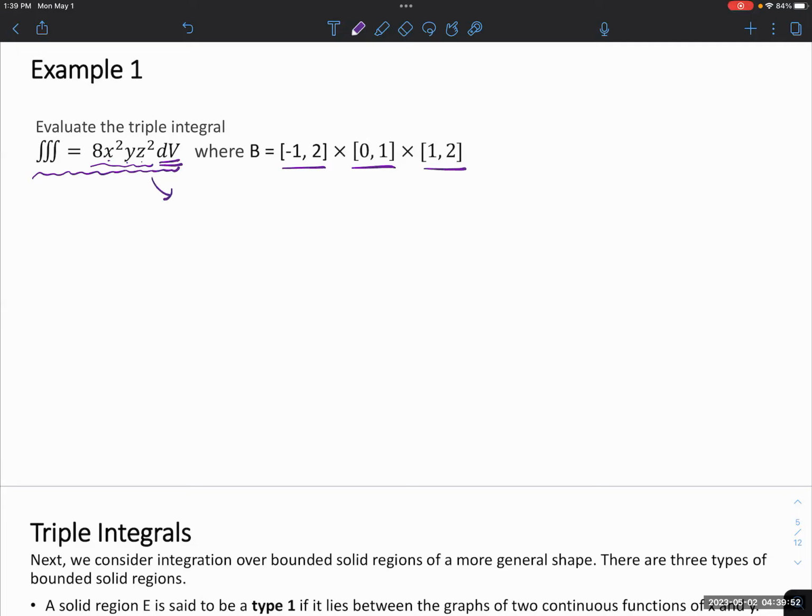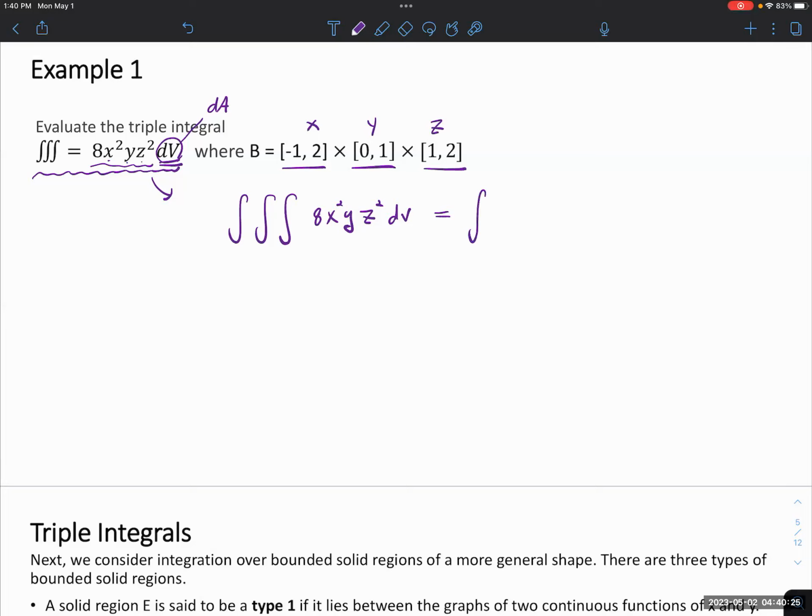So this is going to find the volume dV, or sometimes you can also find the area dA of the triple variable. Anyway, this is a dV. We are looking for the volume. So we can use a triple integral, and the function is 8x to the second, y, z to the second, dV. We have all the intervals for x, y, z. This is the interval for each of x, y, z.